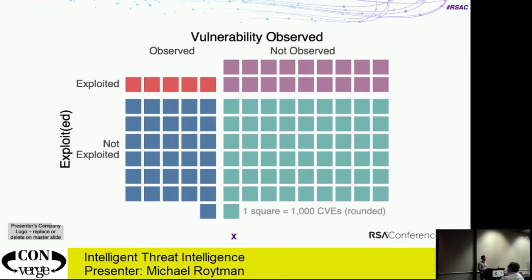Each square here is about a thousand CVEs. Looking at 4.6 billion vulnerabilities live today across 400 enterprises, 5,000 are ones a scanner has identified on a network where we also see an exploitation associated with that vulnerability. The rest — the blue — is everything a scanner has identified that has never been observed to have a hit on it. Which means if your vulnerability management practice is to remediate everything on Patch Tuesday, something like 80% of your work is remediating vulnerabilities that don't actually pose a risk, while you might be missing ones that are. Everything on the right side of this chart represents vulnerabilities with some exploitation data that your scanner does not detect — asset inventory CMDBs become the way you address those kinds of risks.